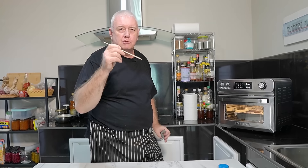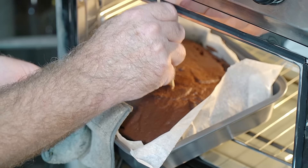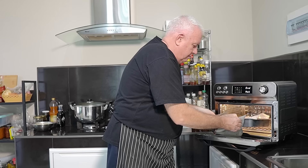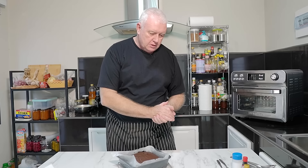We need to test this with a skewer to see if it's okay. That is absolutely clear as a bell, so let's get that out of there. Just look at that — that is beautiful. Now while the oven cools down, we're going to crack on and make the pink custard. We're going to make it properly, not with packets of blancmange. We're going to make it the school dinner lady way.